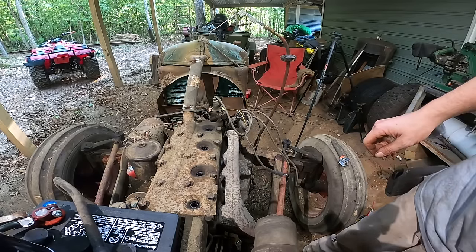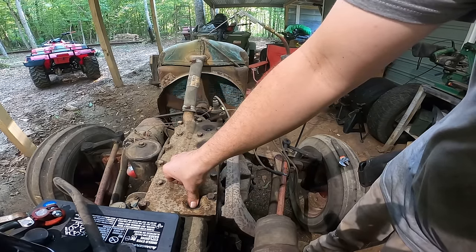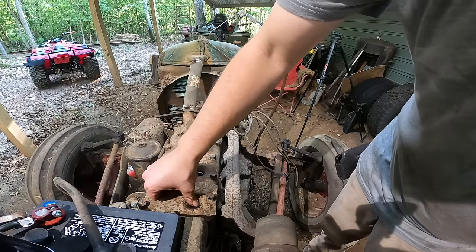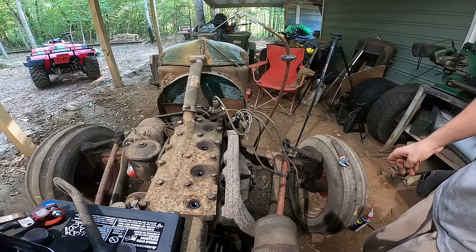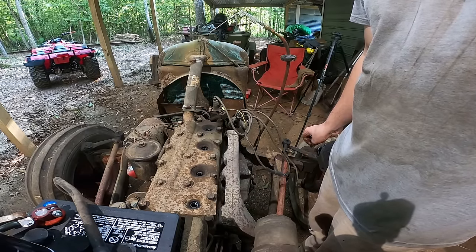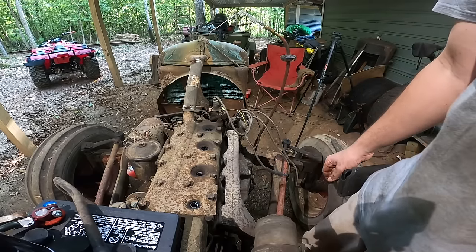But they do have a ton of, you put your thumb over it and they got a bunch. You can feel a ton of pressure on there, so I don't know. We'll see. Worst comes to worst, it's probably going to need some new piston rings. The guy said it wasn't smoking or anything, so I don't know, unless it's got all the valves are opening, so I don't know. We'll see.